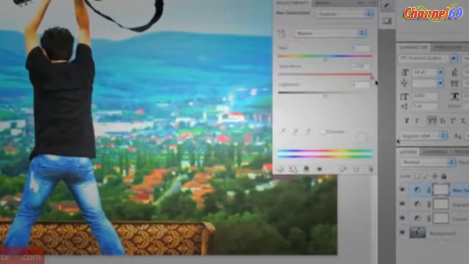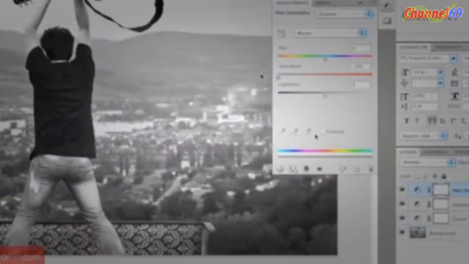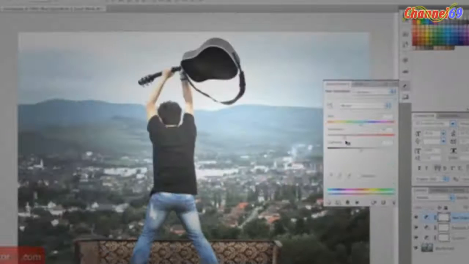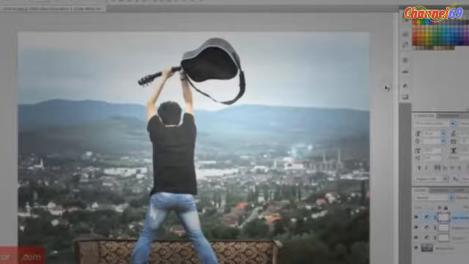For our last image adjustment layer, we're going to play with the hue and the saturation, really just the saturation. As you can see, if we move the saturation all the way up or all the way down, it changes drastically the saturation of the color. I like it to be low saturation, and we'll go with this at this point.